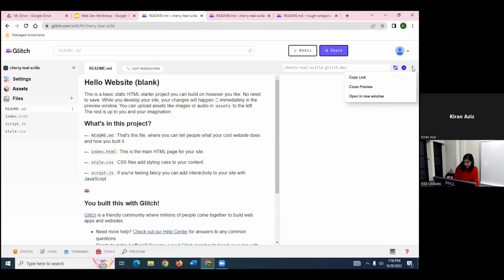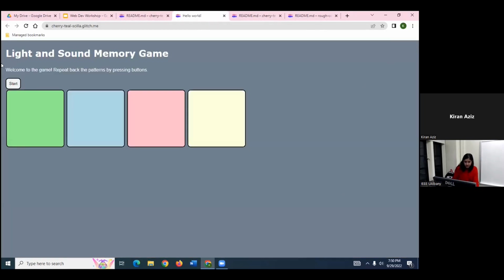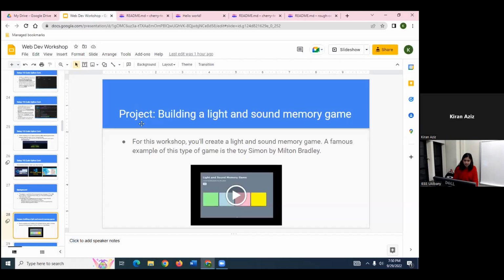I'm just going to show the end product basically. This is what it is. I don't know if the sound is working for this. You think the audio from the computer will go through or not? Okay. It should be making a sound when the buttons light up. There's also the YouTube video. There's no sound.